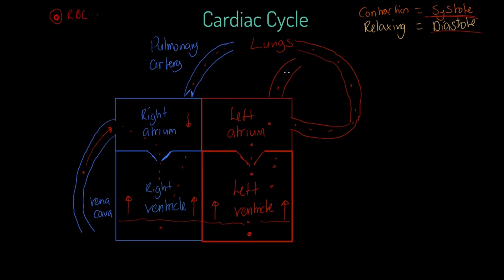Okay, so it's exiting here. Again, there's a valve here called the semilunar valve. So it's exiting, all the way down here. Let me see if I can sketch this out not too terribly. By the way, this blood vessel here is called the aorta. It's by far the biggest blood vessel in the body, okay?